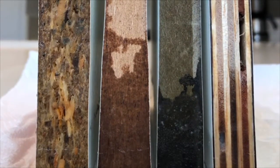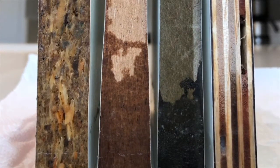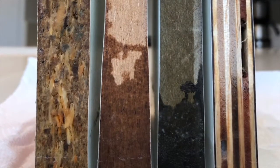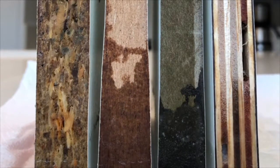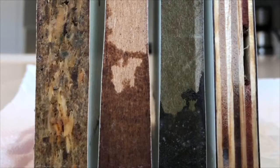It is indeed a more resistant MDF against water damage. And finally, the plywood. It did soak the water, but the good side is that the material did not expand at all. So I think it's fair to say that plywood is also a very good material for wet areas.